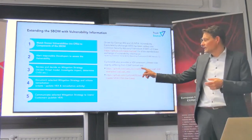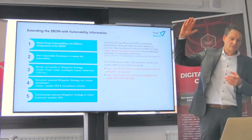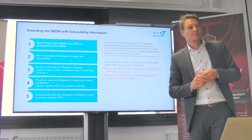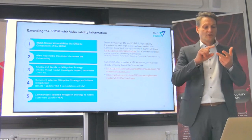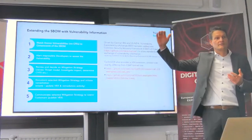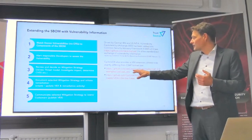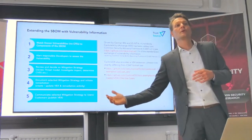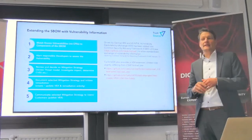Here we can also see that the standard has given a couple of use cases. That's very useful information, I think, especially from the vendor perspective. They have said, okay, what if you have one product and one vulnerability, or one product and many vulnerabilities, and so on. They have produced such a list of use cases. And they are public here, and they have given VEX documents or VEX specifications for these particular use cases, how they should look. So you really get an understanding of what is expected in the format.